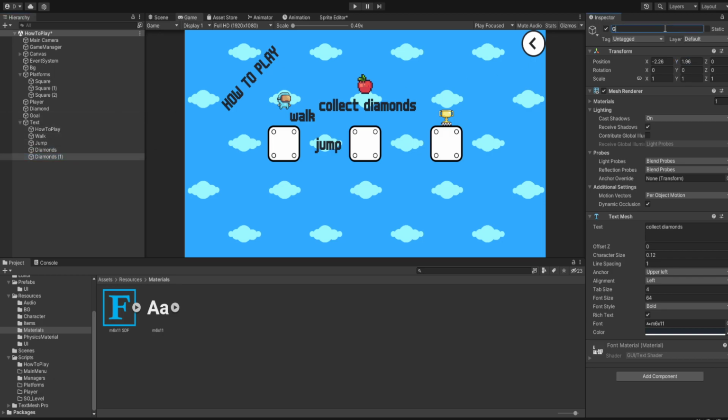And let's have finally for goal, reach the goal, and this one's going to be positioned here, so it's not the best out there, but we'll do with it.